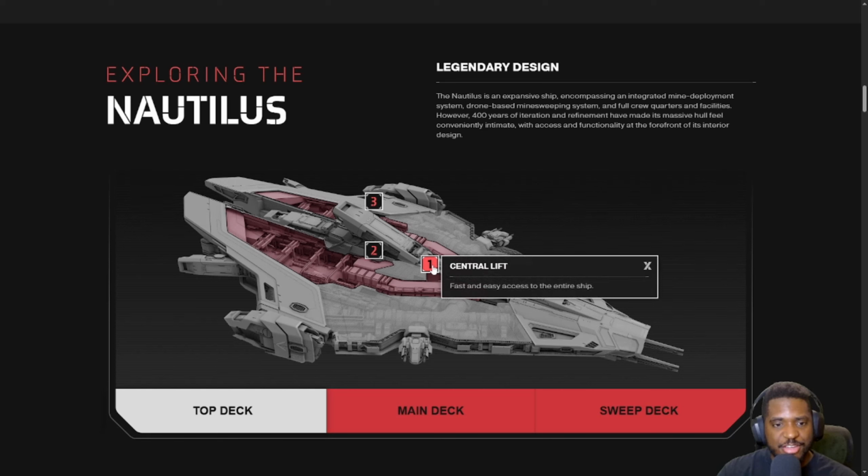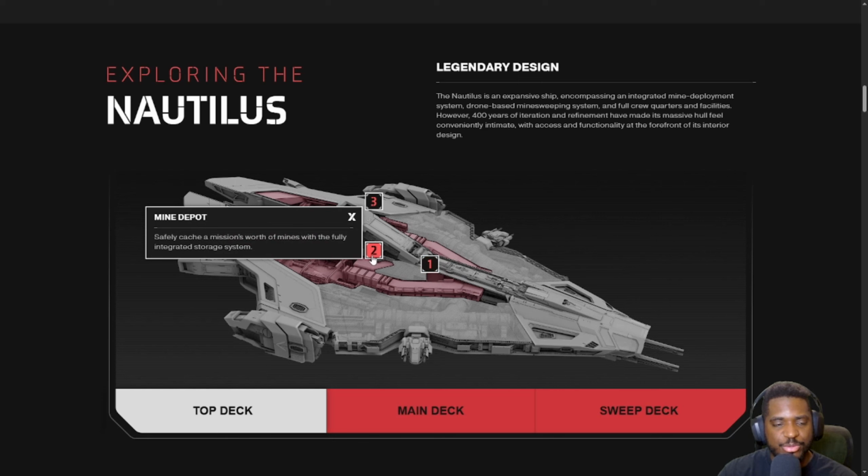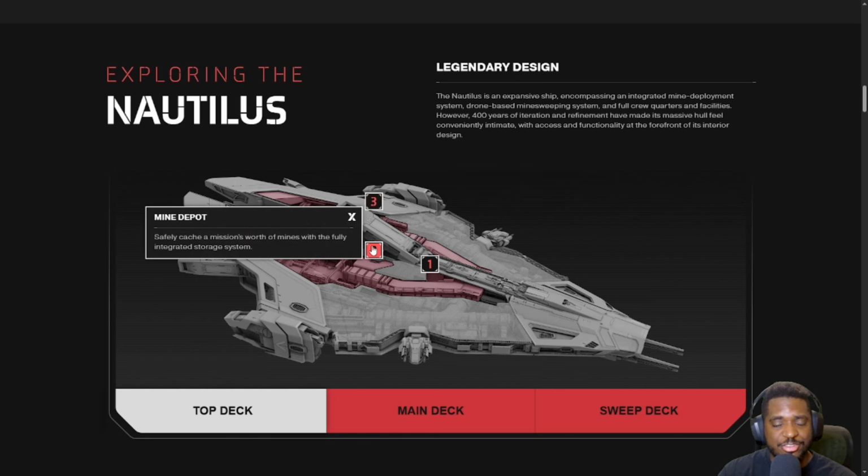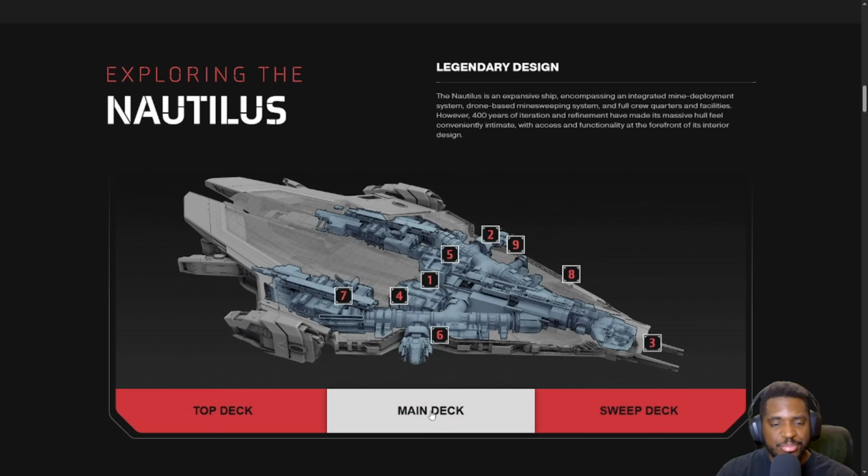The first area we see here is the central lift. Then moving back, we have the mine depot and the mine control room. So there are essentially 2 primary areas on the top deck. That's going to be your mine control room and the depot where the mines are stored. And then of course you just have your central elevator there.